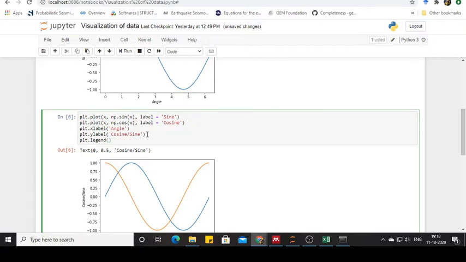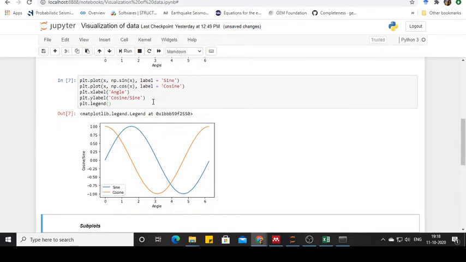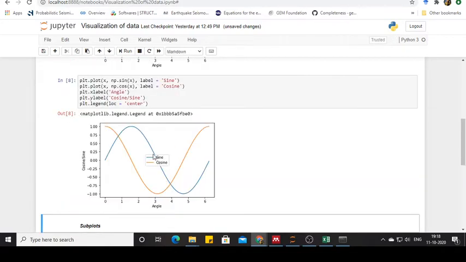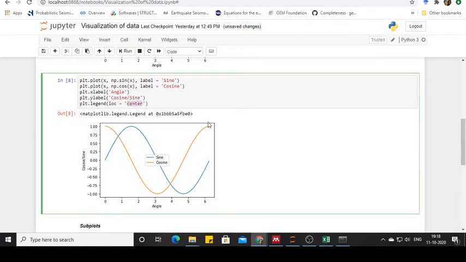But just for the sake of understanding, let me just go, and as you can see here, the legend has been automatically kept at the lower left corner, but we can also make it come in the center by using the term loc equal to, let me just give it center and try. See, the legend came exactly in the center.